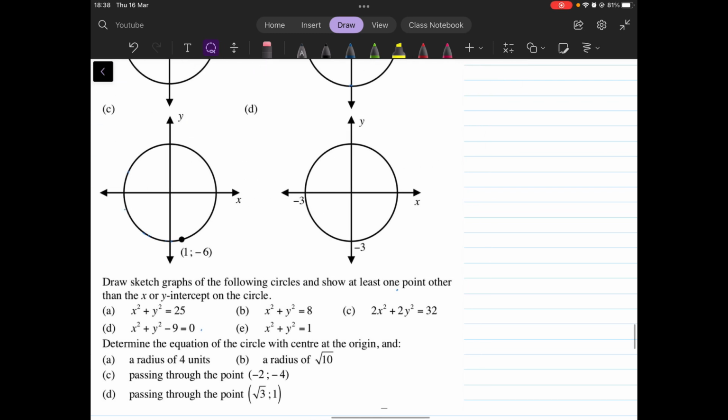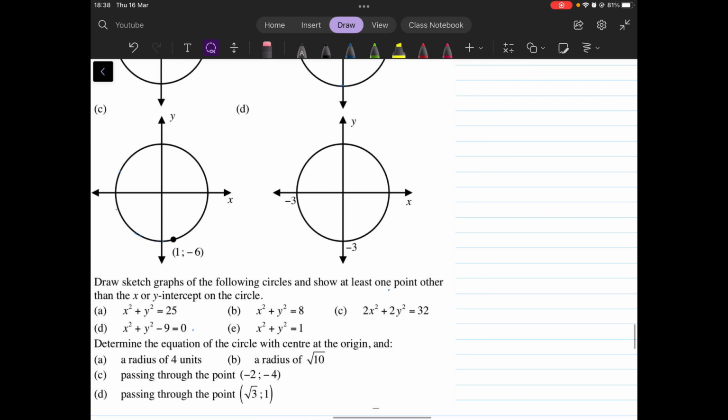Okay, with D, what is happening? We are given 2 points, as you can see, but we can just use one of the 2 points. It will still be fine. However, from these 2 points, you can already tell that your r is also given by 3, because that's basically from here to here it's 3, or from here to here it's 3.